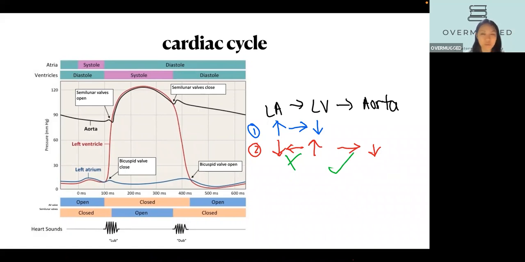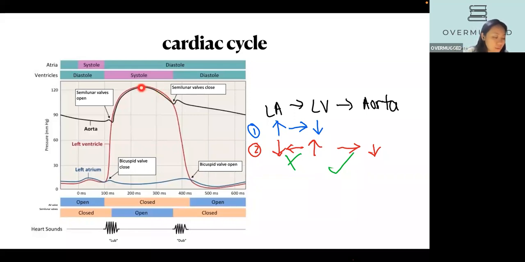So you see the pattern? When we don't want the natural pathway of blood, we close the valve. If we want it, then we open the valve. So now the ventricle contracts, contracts, contracts. Then the blood starts flowing from the left ventricle into the aorta. And then at this point, the blood pressure in the left ventricle starts to reduce. It hasn't relaxed yet. It is still contracting, but it starts to reduce because most of the blood has been transported to the aorta and is gone already. Remember just now we said, when there's no blood, there's no blood pressure, right? That's why the blood pressure is going down.